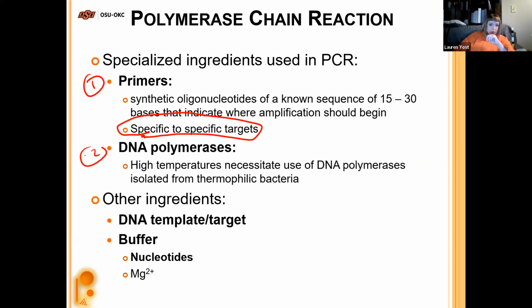Number 2, we have to add a DNA polymerase. We have to have a special polymerase for this because of how this reaction is going to work, one that is resistant to high temperatures. Okay. So we have a special polymerase that we got from thermophilic bacteria, the ones that are good with high temperatures. It's called Thermus aquaticus. That's the bacteria. So we call it Taq polymerase. T from Thermus, AQ from aquaticus. So Taq polymerase. It's resistant to that heat.